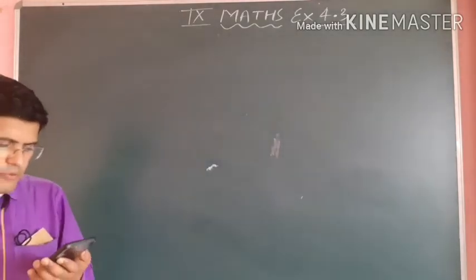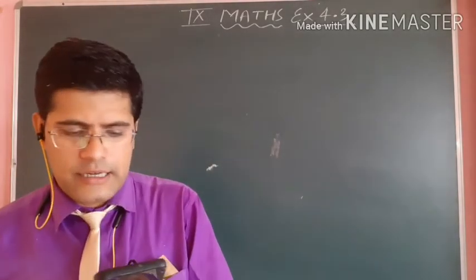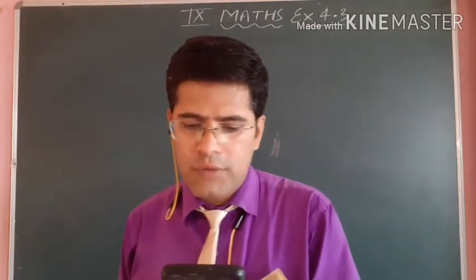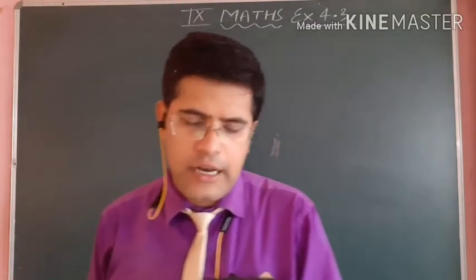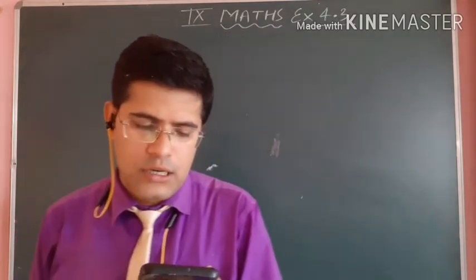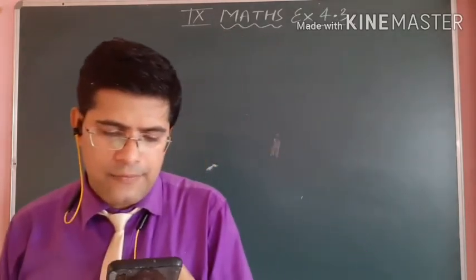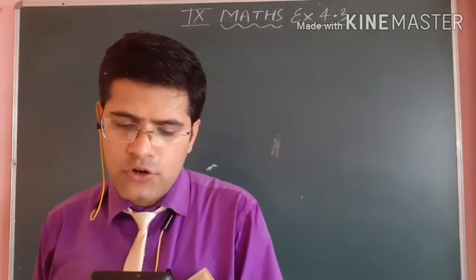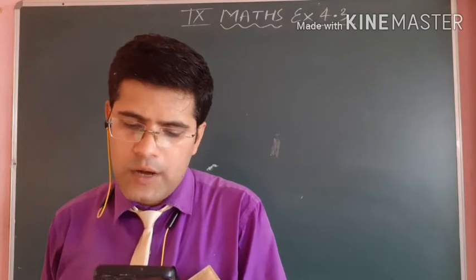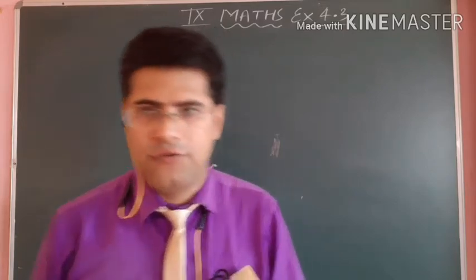Now in question number 4, the taxi fare in the city is as follows. For the first kilometer it charges ₹8, and after that for every next kilometer the taxi charges ₹5 per kilometer. If the total distance is x kilometers and the total fare is y, write a linear equation for this information.